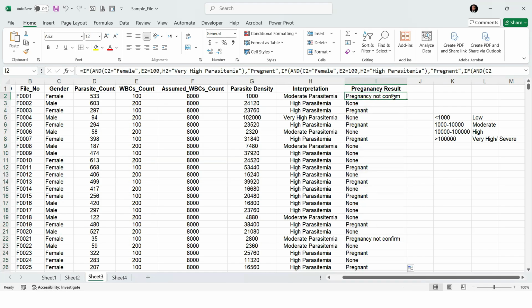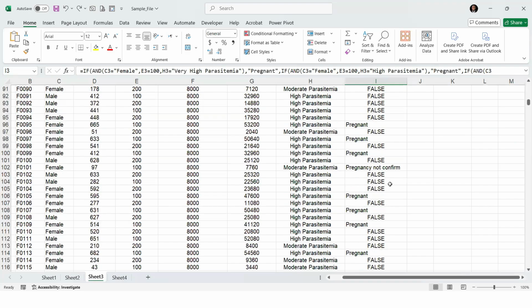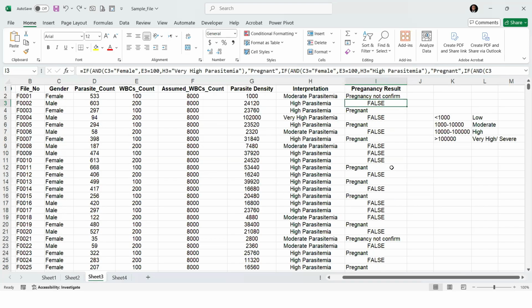What I did is I just saw that false. Let me just show you. I saw this false because when I look at the criteria of this false, we did not cover anything related to that criteria, because all we have been doing is talking about females, females, females. So definitely we are going to have all these false, false, false if it is male and it did not qualify any of this.